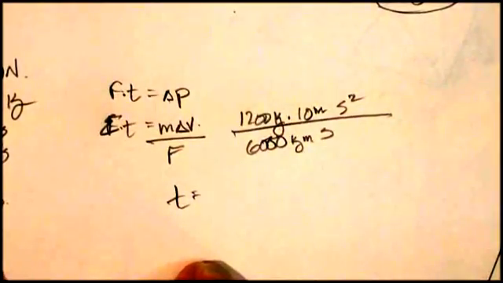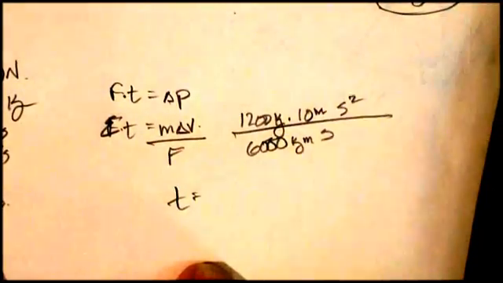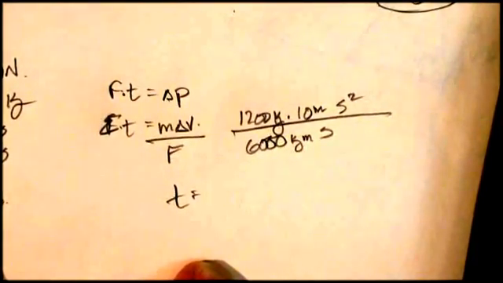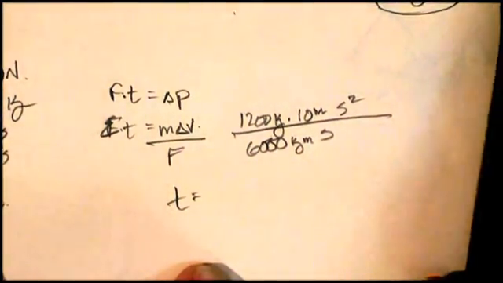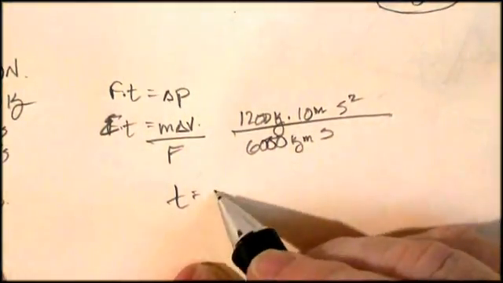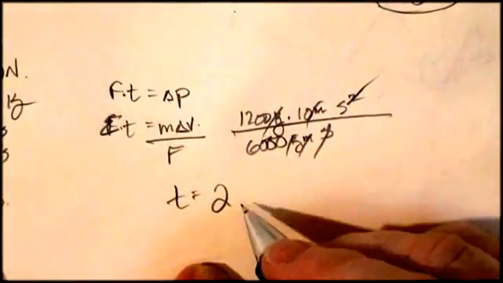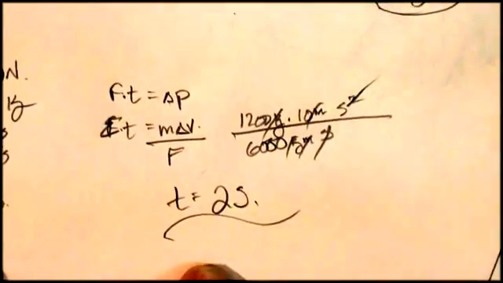So let's see, my time is equal to, well, it's going to be, add a zero to that, looks like two seconds, 20 seconds, one or the other. And my batteries are low on my calculator. Okay, 1,200 times 10 divided by 6,000 and sure enough I get two. And kilograms cancel out, meters cancel out, one set of seconds cancel out, I'm left with seconds. Two seconds is my answer.